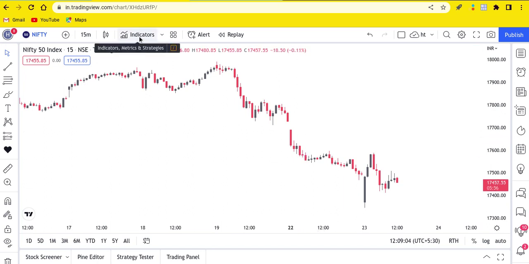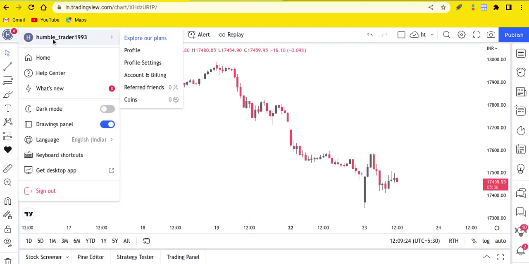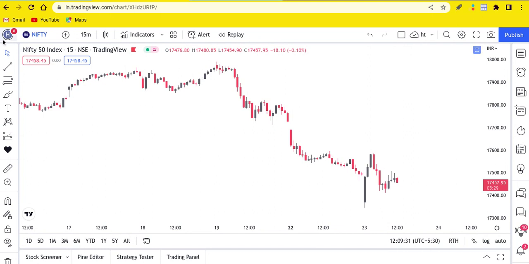Humble Power is a tool that I am giving you for free in my Telegram channel after filling a form. When you fill the form, whenever I open my computer, I can see the details, including the TradingView username that you have. What is a TradingView username? Just create an ID in TradingView. You can see Humble Trader 1993, that is one of my TradingView IDs. So you need to give me yours, and only then can I give you access to the tool.